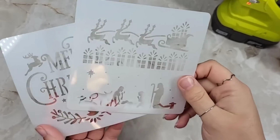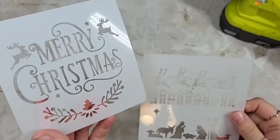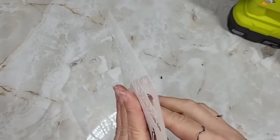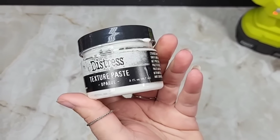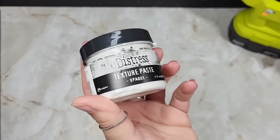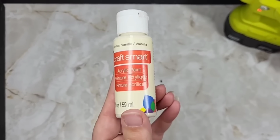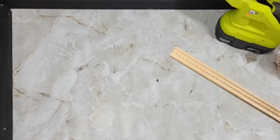which is one of my favorite parts, stenciling. I love to stencil. I grabbed these off Amazon. I will try and have these linked down in my affiliate link if you're interested in grabbing these cute little stencils. And we're going to use two different designs along with this Tim Holtz texture paste that is also down in my affiliate link. You can leave the texture paste the color it is or grab some paint like I am right here. We're going to mix this up and make it a little vanilla.